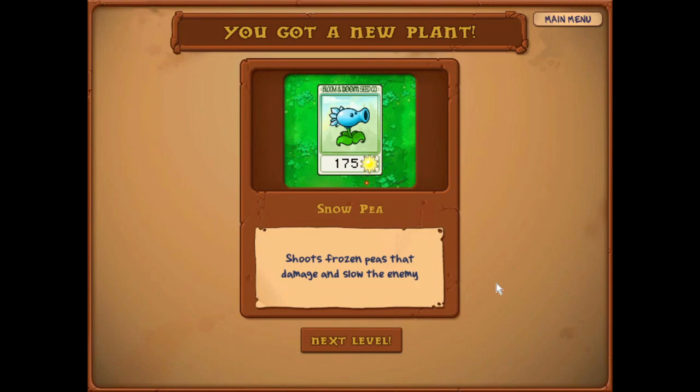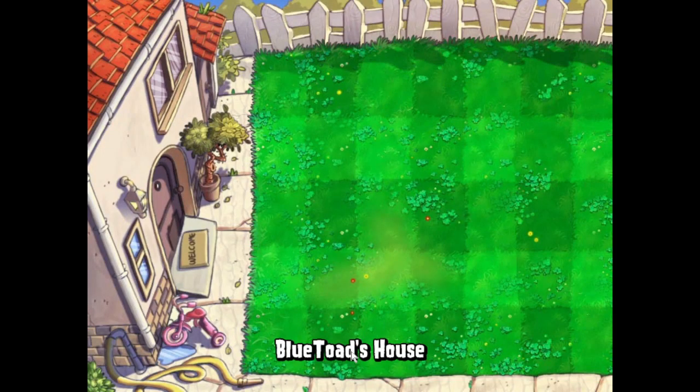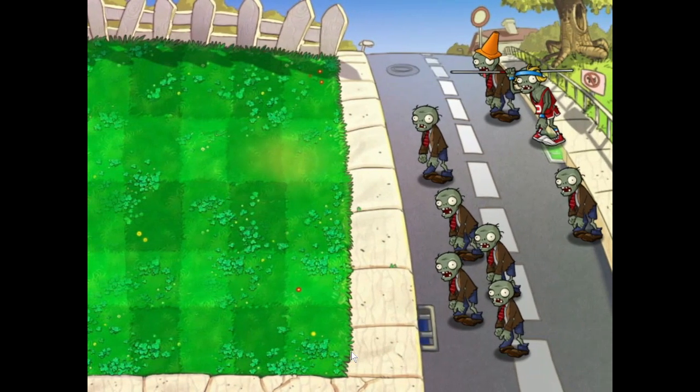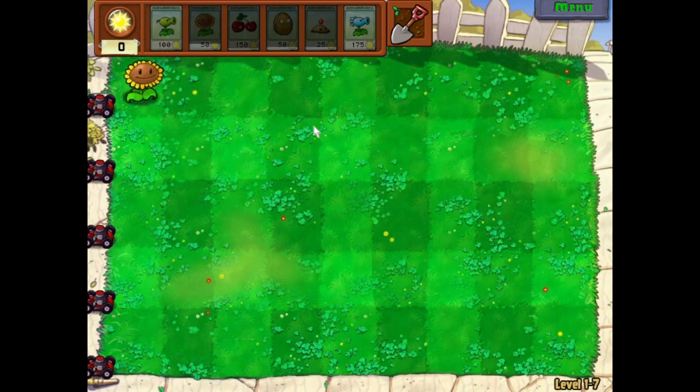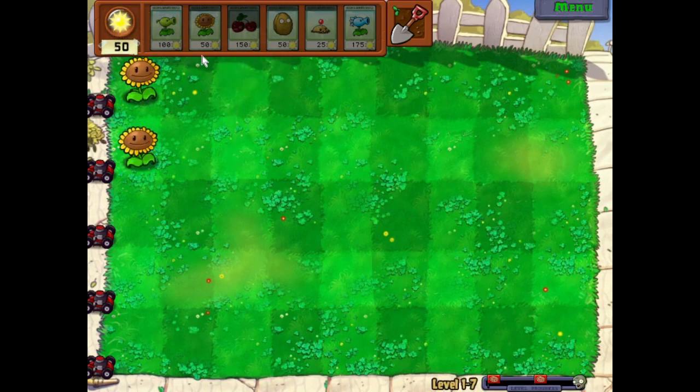But this is a snow pea. Shoots frozen peas that damage and slow the enemy. So whenever an enemy is hit by one of these snow peas, it'll actually turn blue and be very slow. Okay, pole vaulters and all the zombies we've seen before. Cool. Ready, set, plant. Let's go. We've also filled up this space up here, I think. So we can't actually get any more plants, I guess. But we'll see about that, so let's just keep planting.